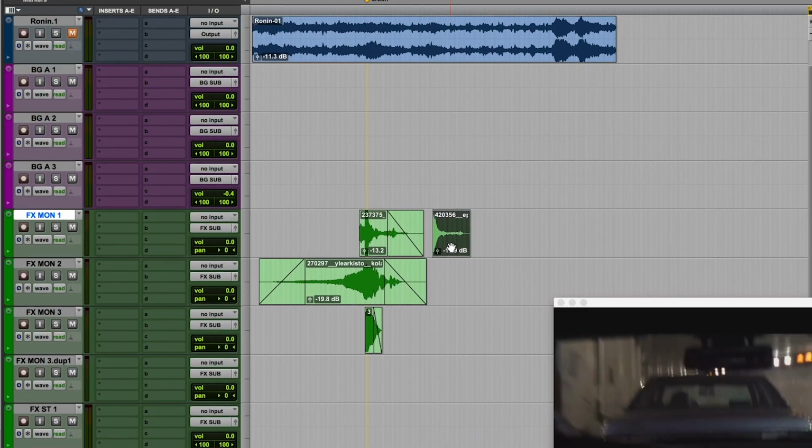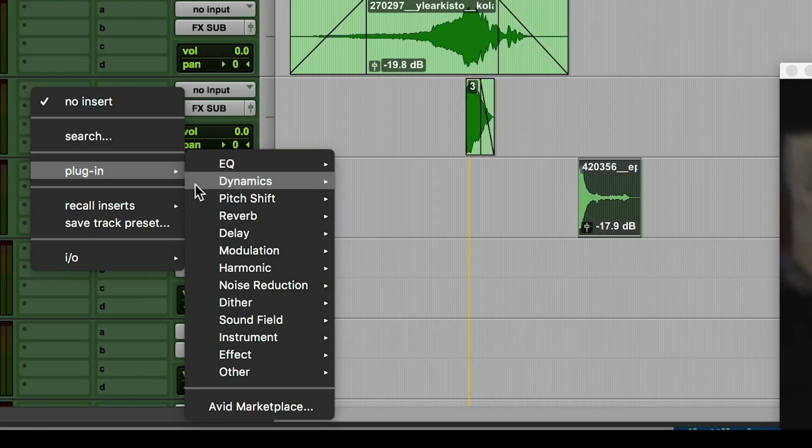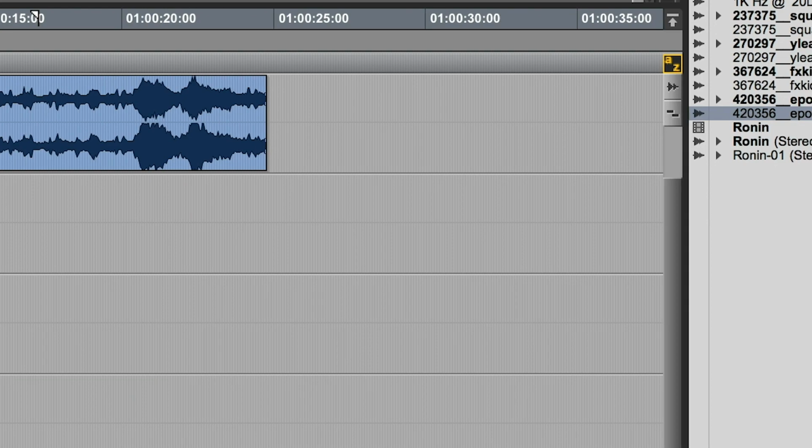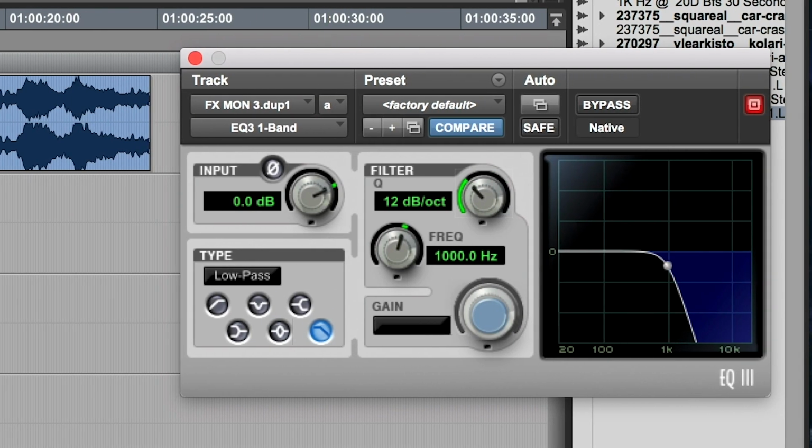The one thing about this sound though is that we're inside of the car as we're seeing it. So we want to make it sound as if we're hearing it from within. So let's put it on its own track and put an EQ filter on it just to roll off some of those highs. The way it would sound if you were in the car is a little bit more muffled.